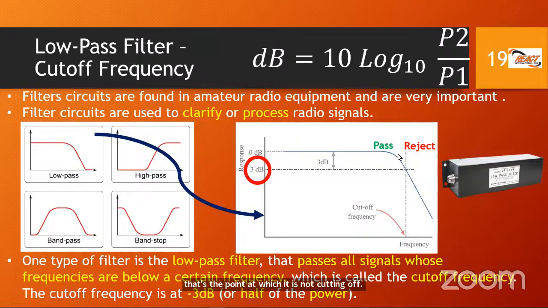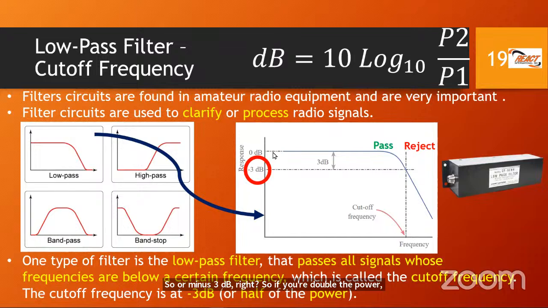Yes, it did start to cut off, but the cutoff frequency is at this point, and that has a special value. That is negative 3 dB of the original signal, which is kind of half. And that's why we put up this trusty decibel formula. You may remember from the past that half power is 3 dB, or minus 3 dB. So if you double the power, it's plus 3 dB. If you halve it, it's minus 3 dB.